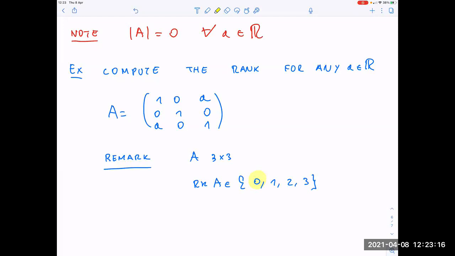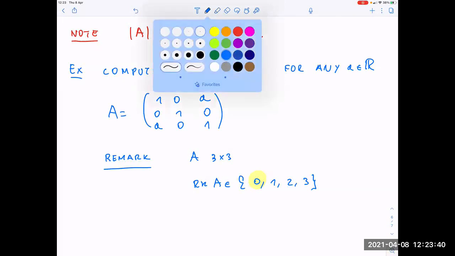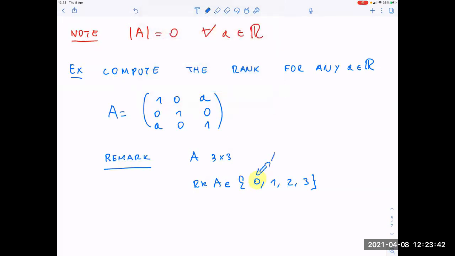So for example, Nikola Stankovic, why do you say the rank cannot be 0? Can you give me an explanation? Why is the rank never 0? For example, yep, R2 is always non-zero. So the idea is that the rank is 0 if and only if A is the 0 matrix. And this cannot be, right? Because there are numbers here which always are non-zero.